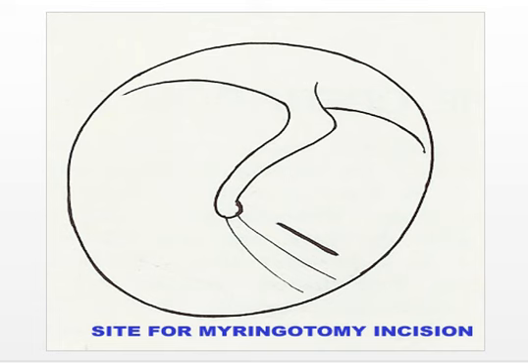And you can see just in front of the cone of light a line which is showing you the incision line, myringotomy. Now this incision can be given in the anteroinferior segment of the tympanic membrane or in the posterior segment of the tympanic membrane. But while giving this incision, we should be careful not to reach the margin of the tympanic membrane. We should remain short of the margin so that healing can occur easily.